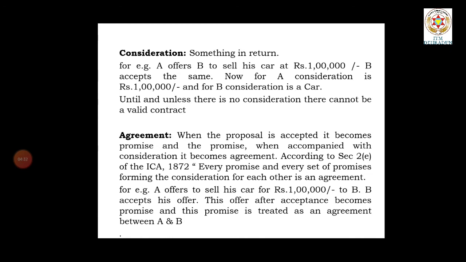Agreement: when the proposal is accepted, it becomes a promise, and the promise when accompanied with consideration is called an agreement, right? A offers to sell his car for rupees 1 lakh to B. B accepts this offer. This offer after acceptance becomes a promise, and this promise is treated as an agreement between A and B.